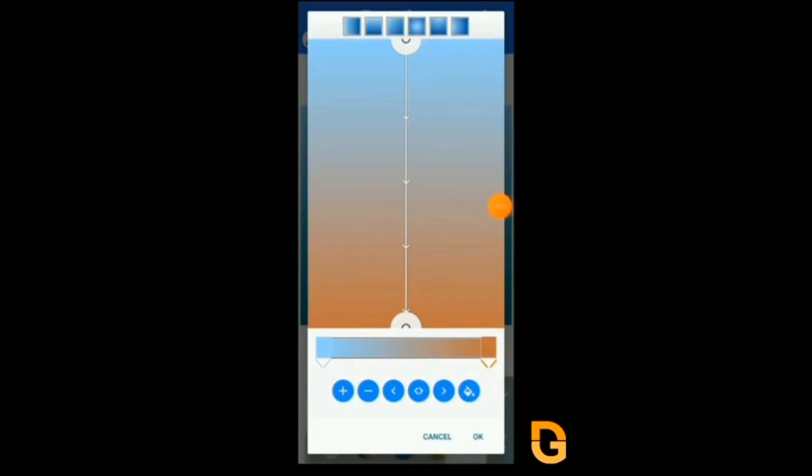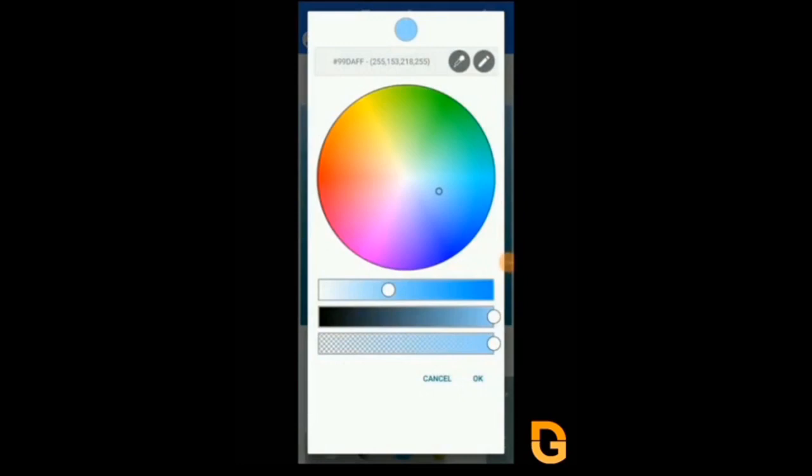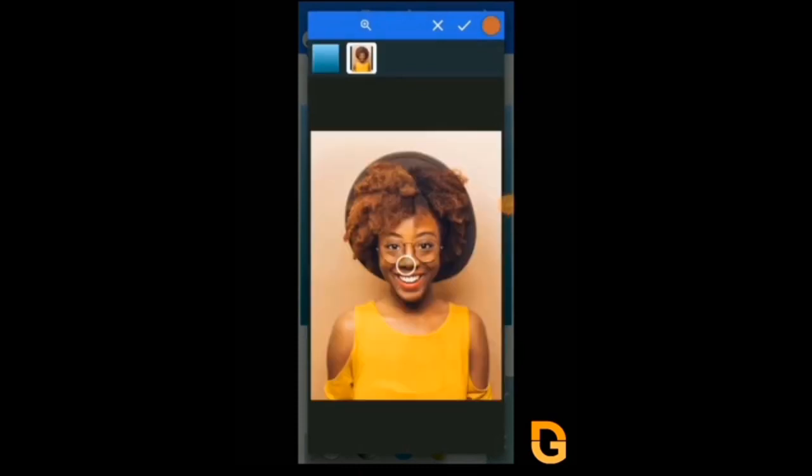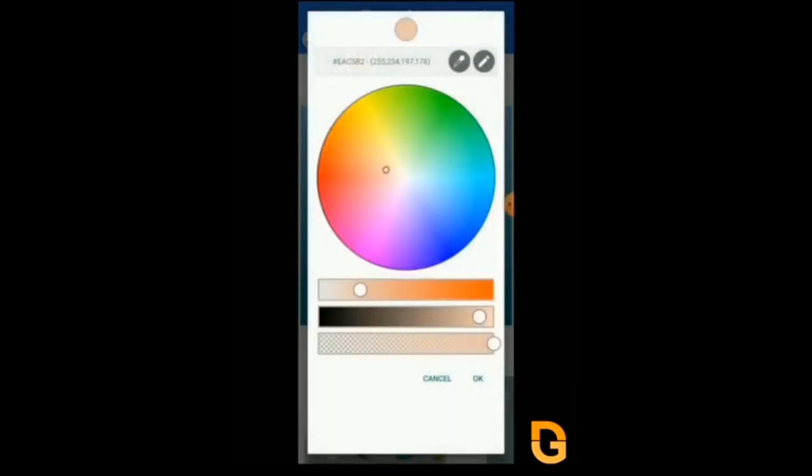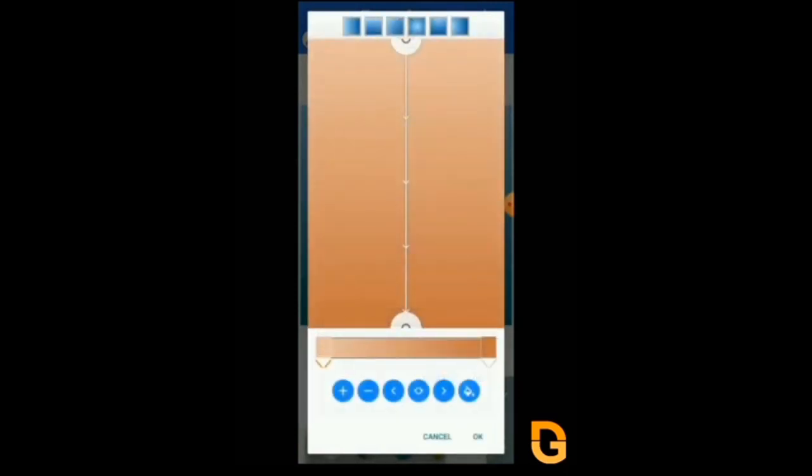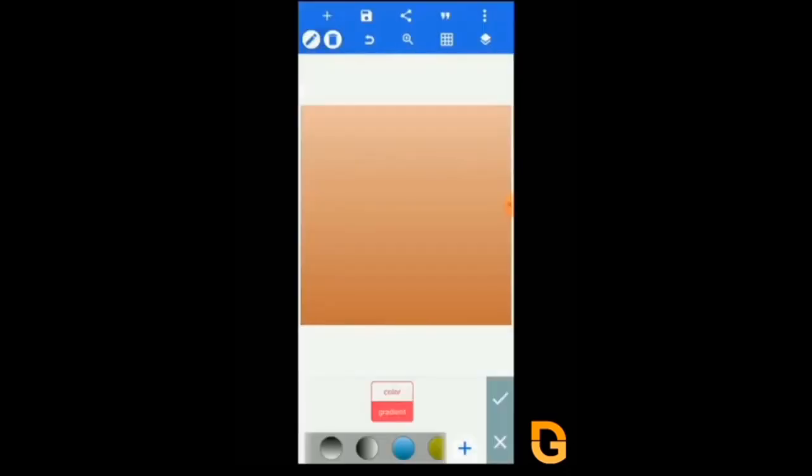So I have my bottom color, it's aligned with the top color, so I'll tap on the top color here and tap on my color here. Great. So I'll tap here again to extract the color from this particular image. So I'll put the pointer here. So I'll choose this color at the top here and I'll tap on the check mark here. I can move it slightly here. It's okay. Great. So I have my gradient color. Very nice. I'm not going to tap anywhere. I'll just tap on OK. Great. So I have my gradient color.